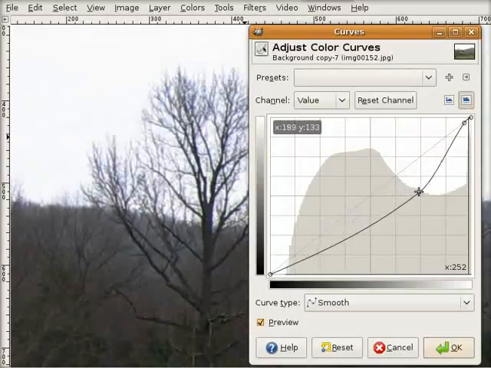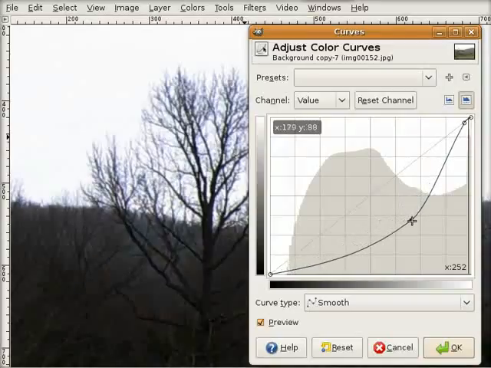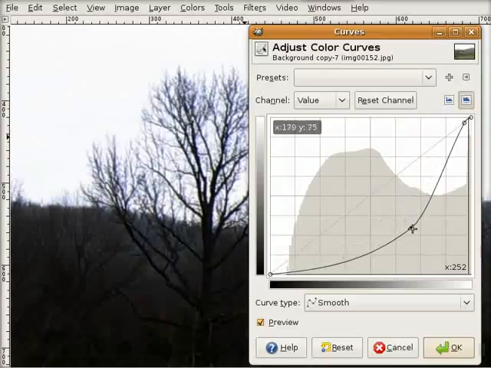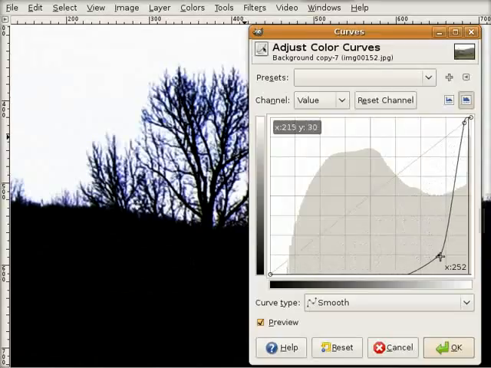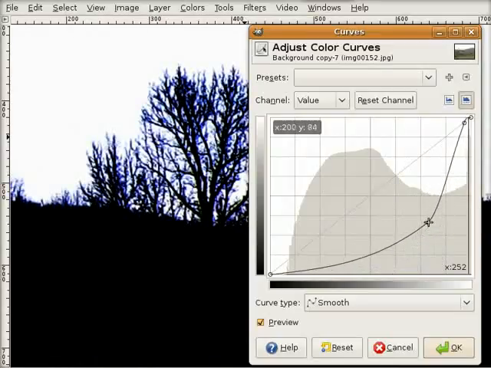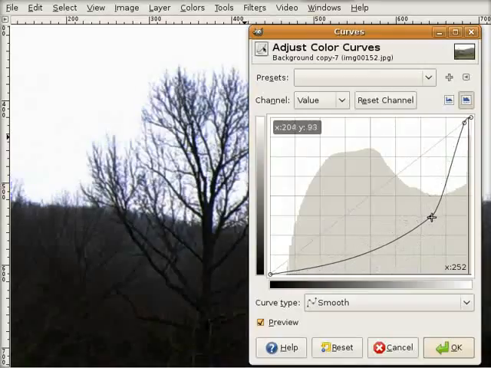And you see we get a much darker tree here with a lot of blue in it, but we'll mend that in a moment. You see we get more twigs that were invisible. When I pull this really down here, you see there is still detail in there. So we have to find a convincing way to do this.